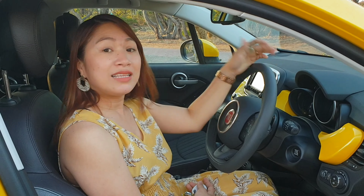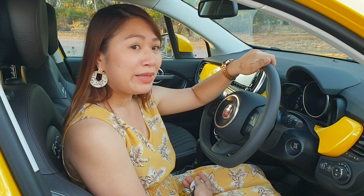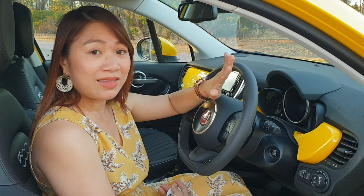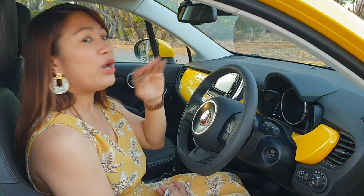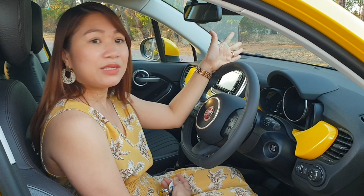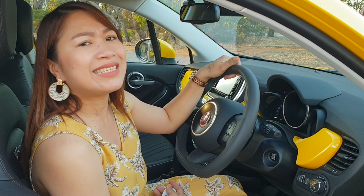Number 8, the reason I love my car, it's because it's a luxury and good car, however, I can run it too. My car is only a 1.3 liter V-turbo engine, so I can save petrol in this. It has auto stop and auto start, so when I am stuck in the traffic, the engine will automatically stop, and then when it's time to go, I'll just release the brake and it's gonna go. Easy. So my Fiat is amazing, isn't it?